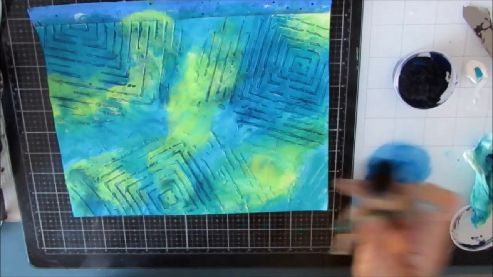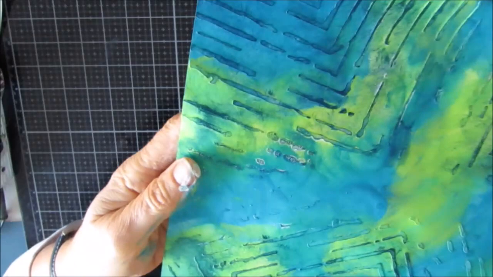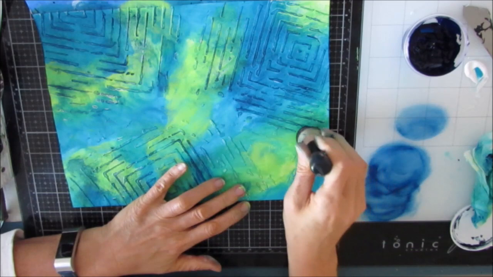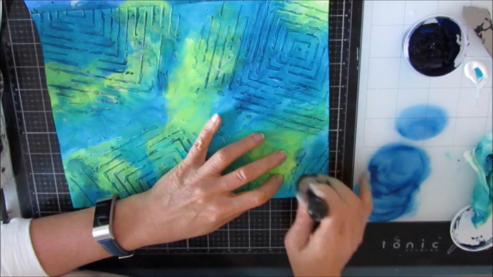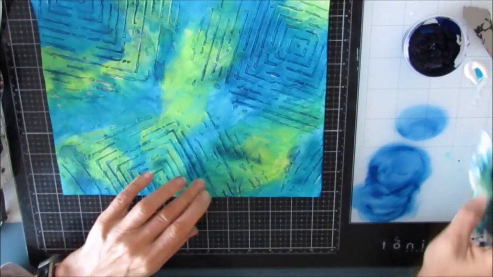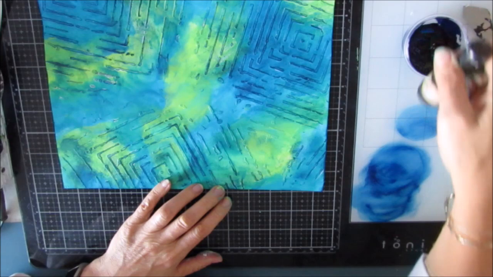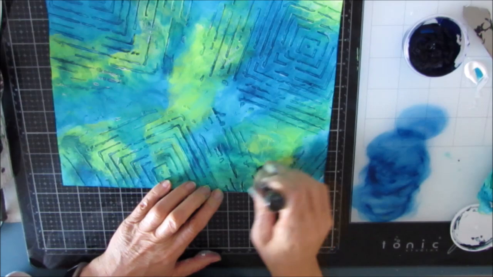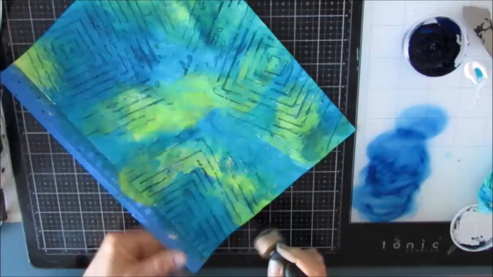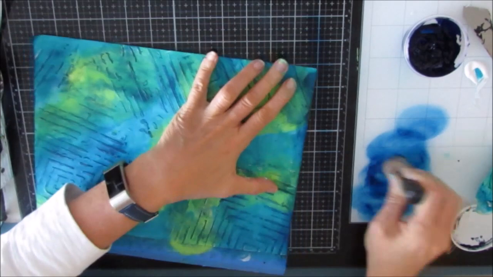Once that's all done, I'm giving it a good dry. Now I wanted to bring out the texture. And oops, the camera wasn't on. I'm using Prussian blue, a dark blue, and I'm putting it on the blending tool, the foam, and very lightly going over the highlight textured areas. If you get a smudge, you can always wipe it with a baby wipe. Sometimes I do, sometimes I leave it. I like the smokiness. I love how this is bringing out the texture of the modeling paste. It's making that pop. The dark color is adding another dimension to it and then I'm going to shade around the page as well.